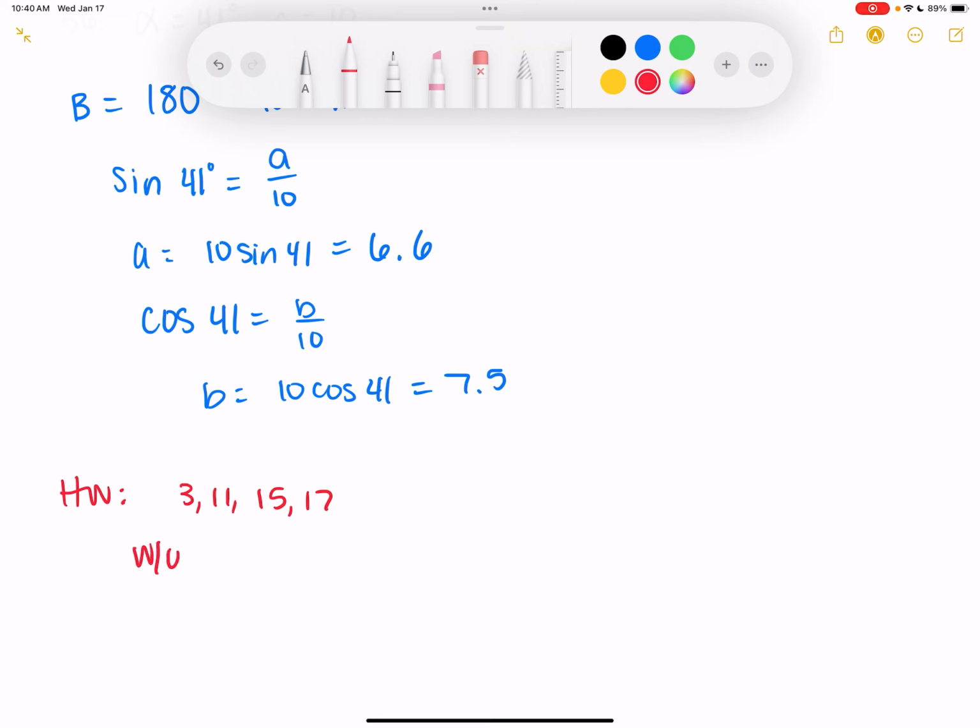All right, without a calculator is going to be 19 through 27 odd. And I'm going to be honest, if you feel like you've got it down and you don't really need to do that many, you don't have to do all of these because it is a lot. Your calculator problems, so with a calculator, would be 29 through 39 odd.